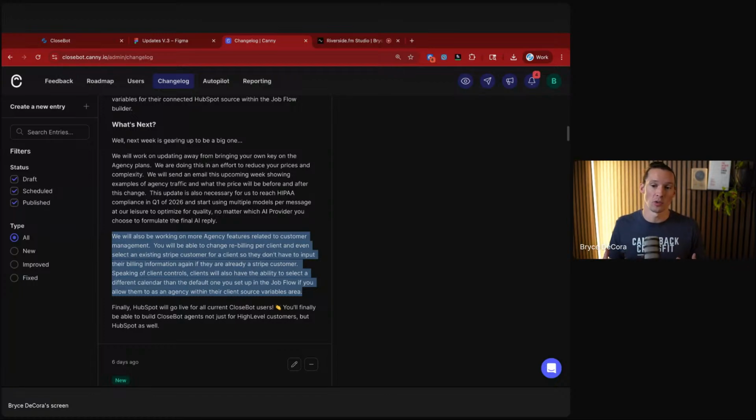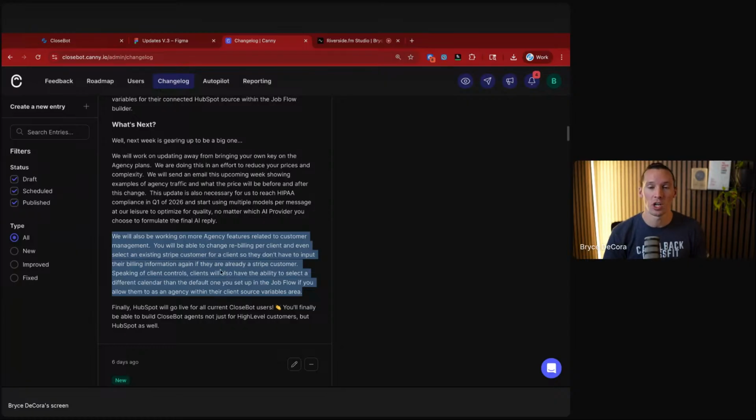We're also going to be doing more updates on that agents built for you page, and your settings within your agency account to allow you to, for example, connect to an existing Stripe customer. So if you add a new user and they're already a customer of yours, a client user, instead of sending them that billing link for them to put in their billing information again, you can just connect an existing Stripe customer. This is coming next week.